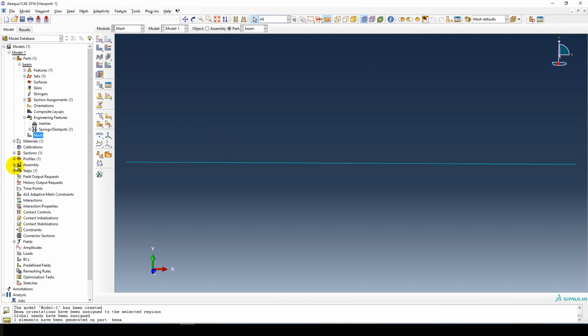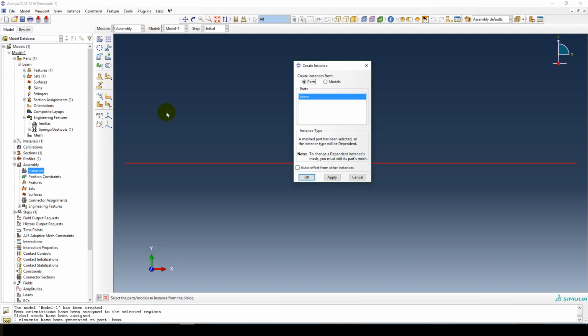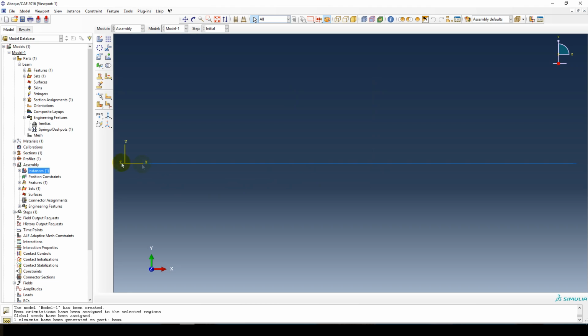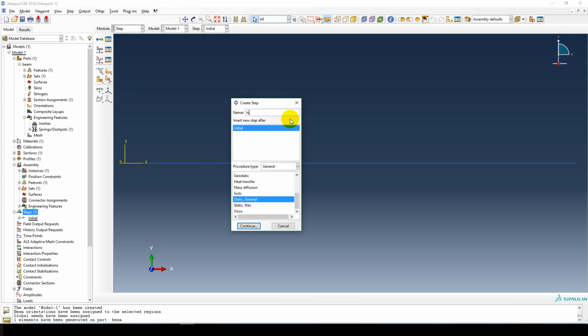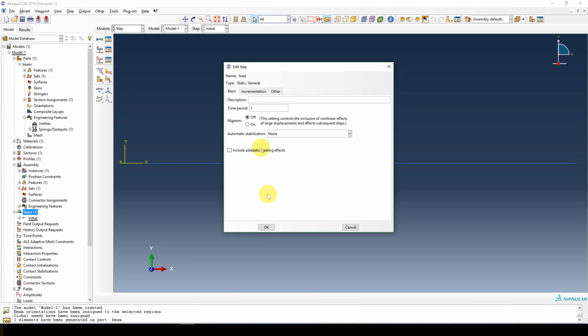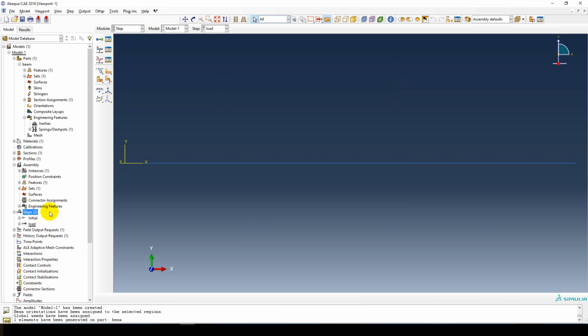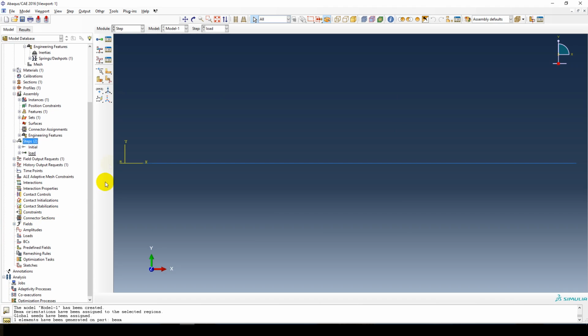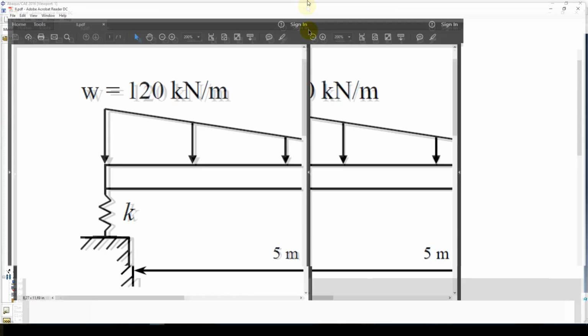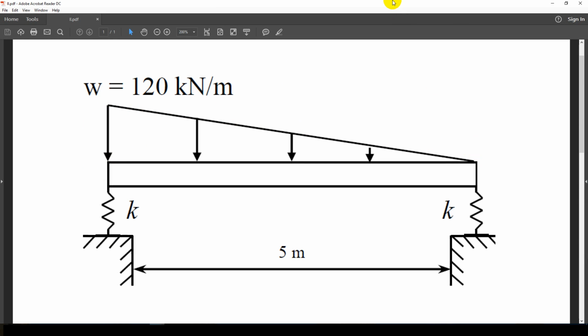Now it's set up. Go to assembly instances. Yeah, you want to bring all our parts in there, which is just the little beam. Put it there. Now we need to create our load step. Let's call it load. We don't need boundary conditions in this case, explicit boundary condition, because our springs are connected to ground. Say load. That's fine. And now we apply our little line load. So you see our line load goes from that node downwards.